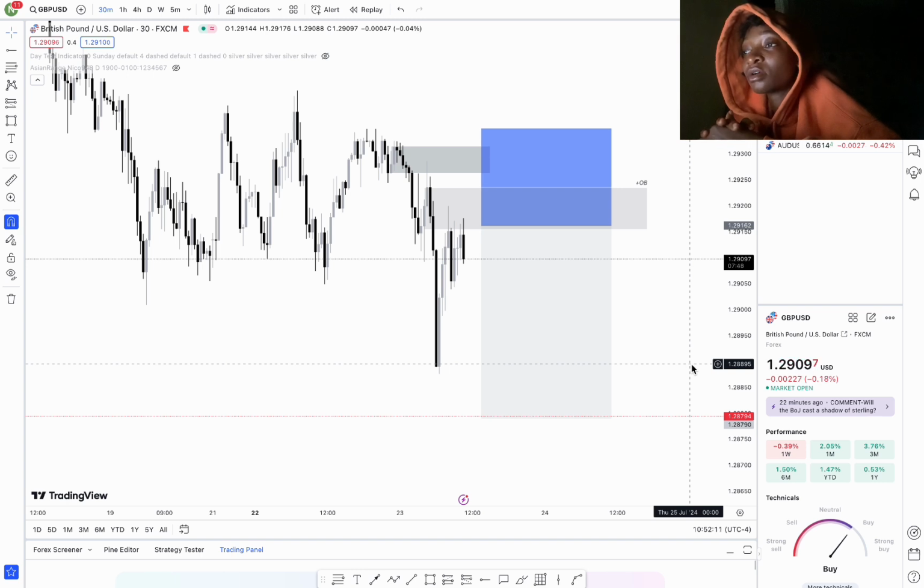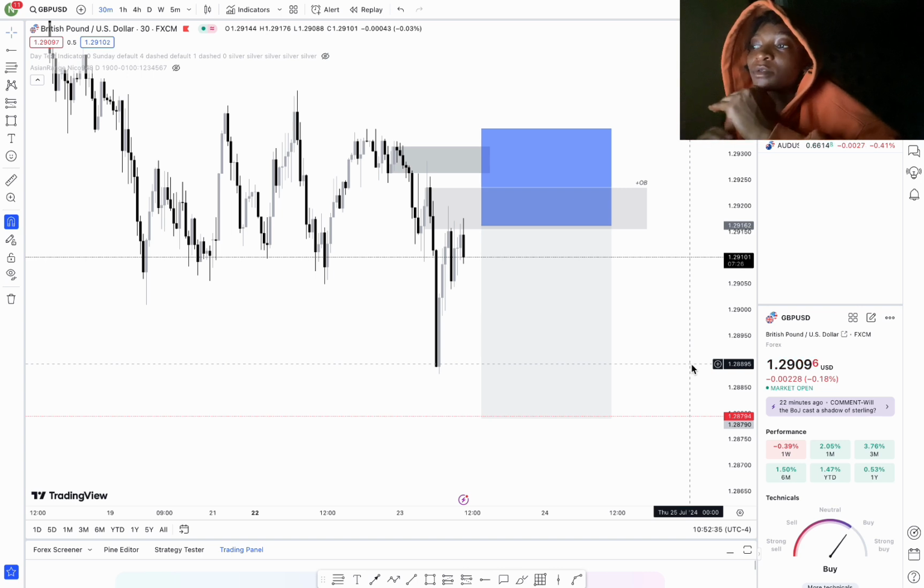One thing about ICT is that, if you know how it works, sometimes there's a way your trade will go. Sometimes you just start feeling that it's not going to play out, even though you have an edge, like knowing how price is reacting from a fair value gap, how the bodies are respecting, and the rest of it. Most times you're already saying, okay, if price does this, that means that trade is not valid.